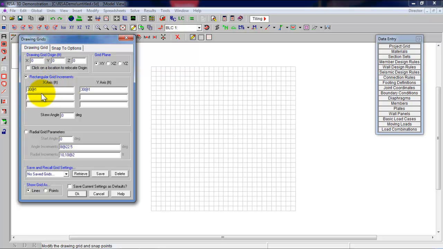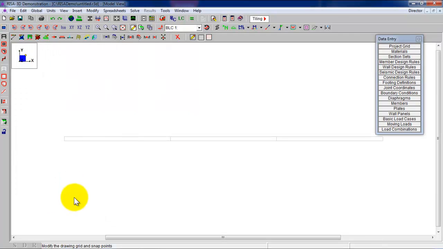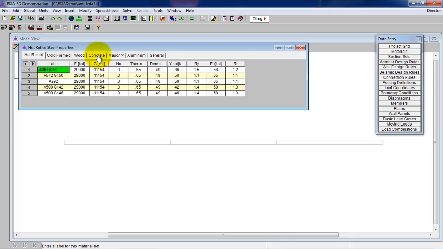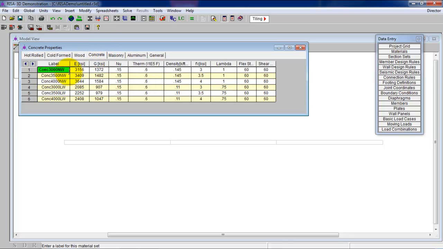I've got 25 foot spans, so to help me out, I'm gonna have three in the X direction at 25 feet. And really, I just need one at one. And that'll be good. So, done. And now I want to define my materials. I look at my concrete material. I'm going to mess around with 3 KSI concrete this time.